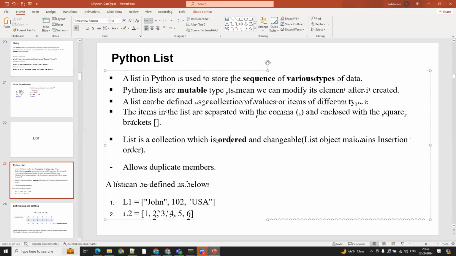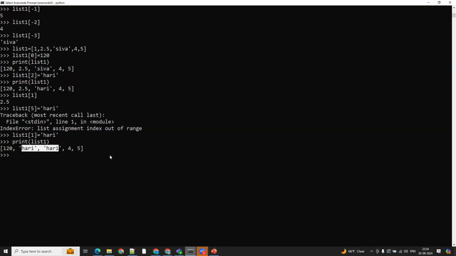And ordered means, let's say I take list of 1. What are you going to get? Hari, right? If you run this command even tomorrow, you're going to get the same thing. Order will not change.